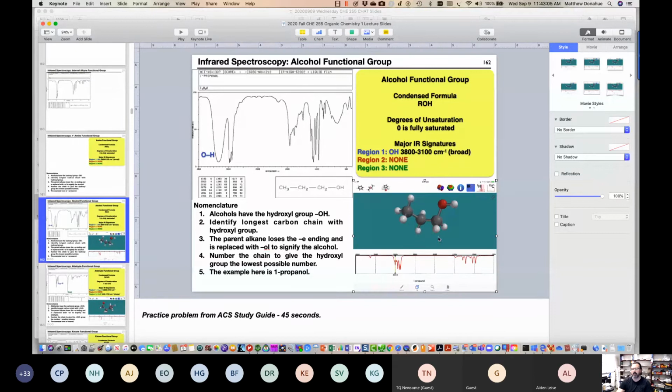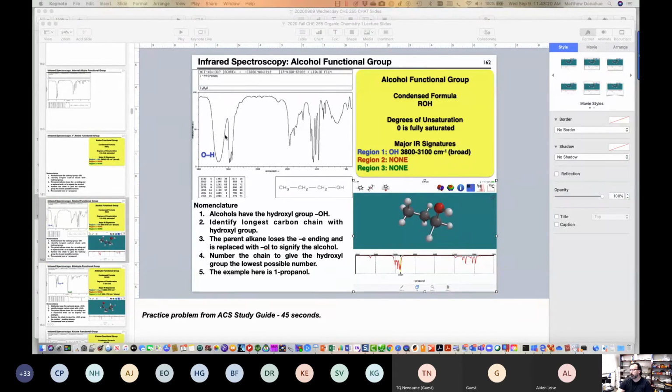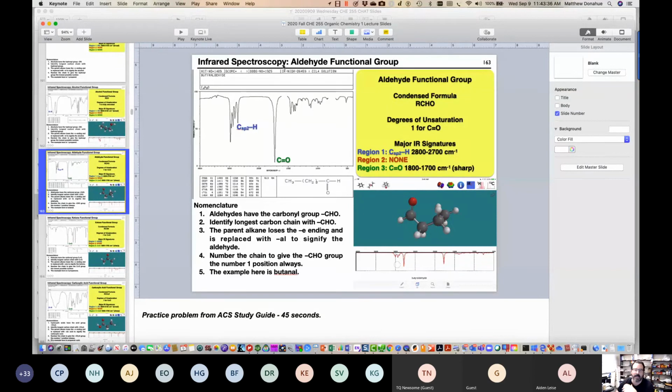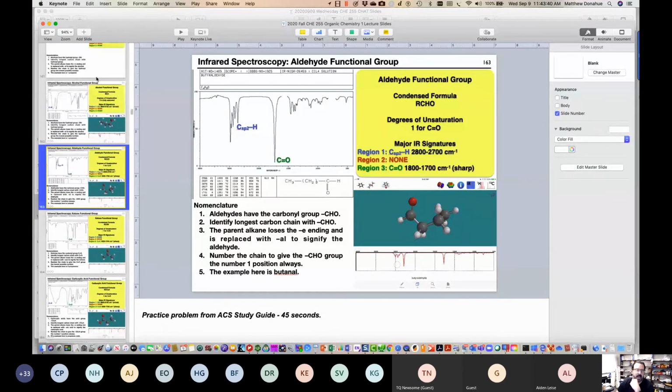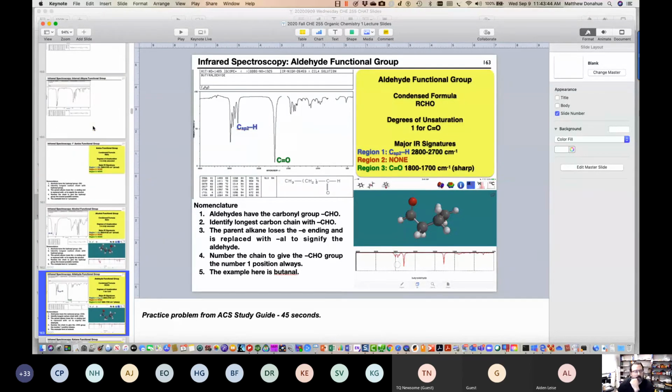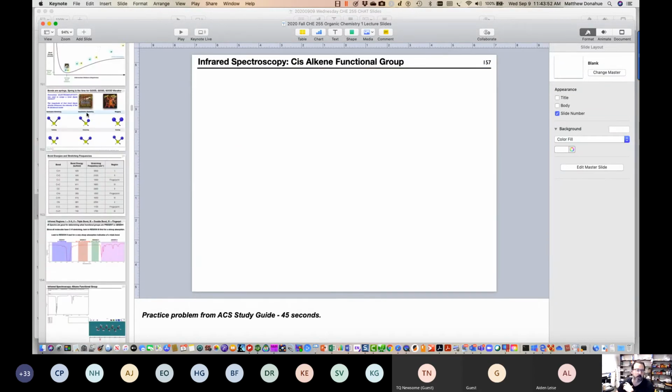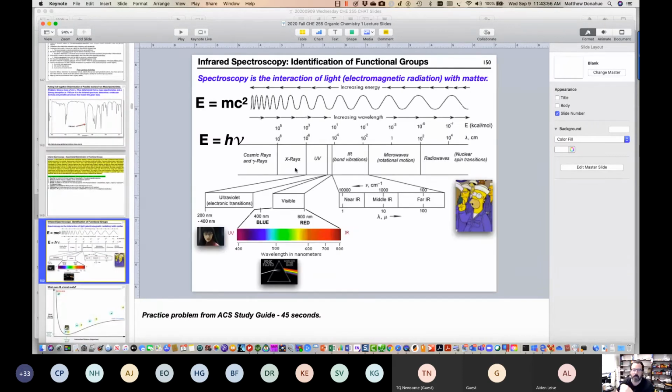So really what the movie is showing you is what is happening when you observe these peaks. See this peak right here? Those are CH stretchings. So the actual static spectrum doesn't give you so much of an idea that this is actually what's going on. So you see that OH bond? That's this really broad peak there. And so I'm slowly getting these all together for the different functional groups. And this will be its own screencast. I just haven't had time to finish it yet because there's some other functional groups I have to put in here yet. And there'll be a more in-depth explanation of the electromagnetic spectrum, etc.